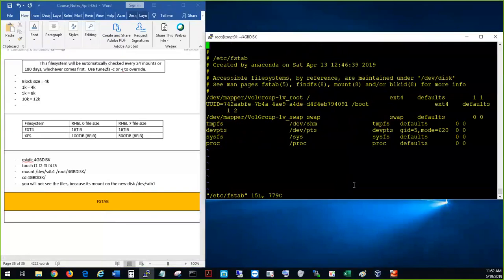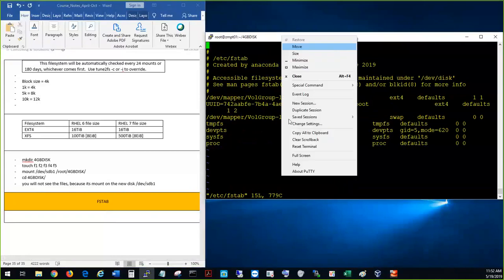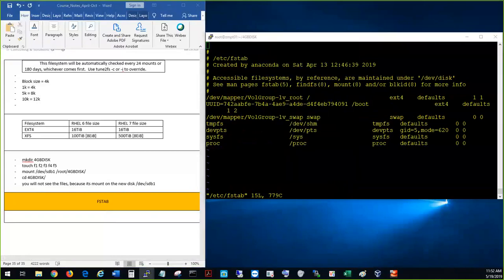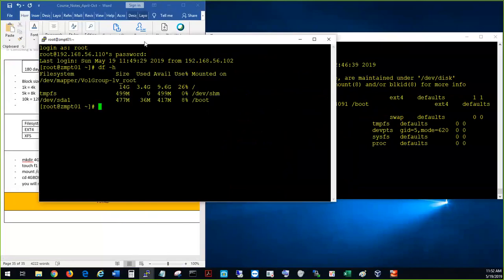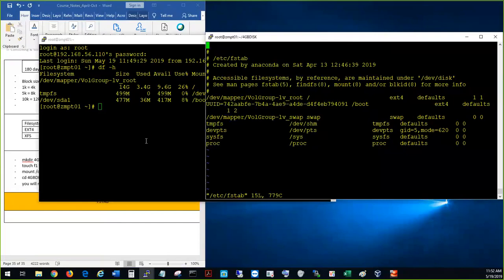So in here, let me open another session here. When you type df -h, it's reading this information here. It's pulling the information from this fstab here.